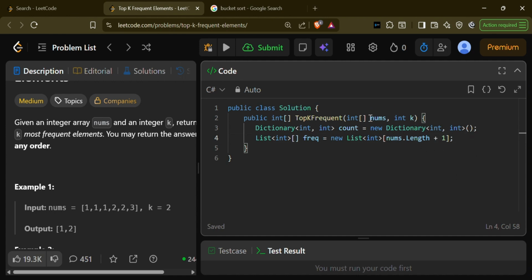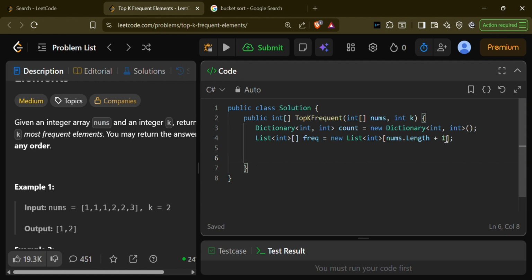What I mean by that is, for example, let's look at this. Nums has a size of 6, but if we just put in nums.length here, then our index is going to end at 5, but we need index 6 because the most elements nums can have is 6. So that's what I mean. That's why we put this plus 1 here.